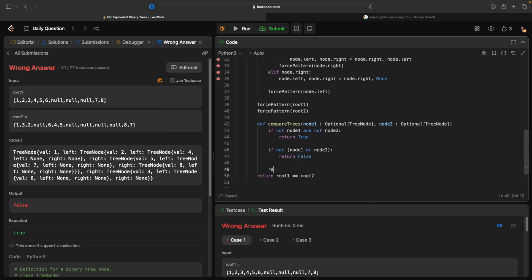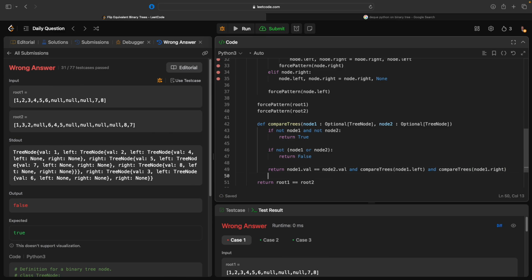Otherwise, return node 1 val equals node 2 val, and compare trees on node 1 left and compare trees on node 1 right.